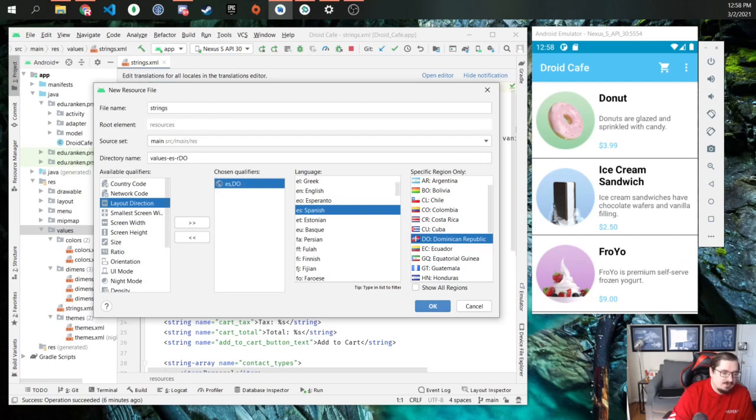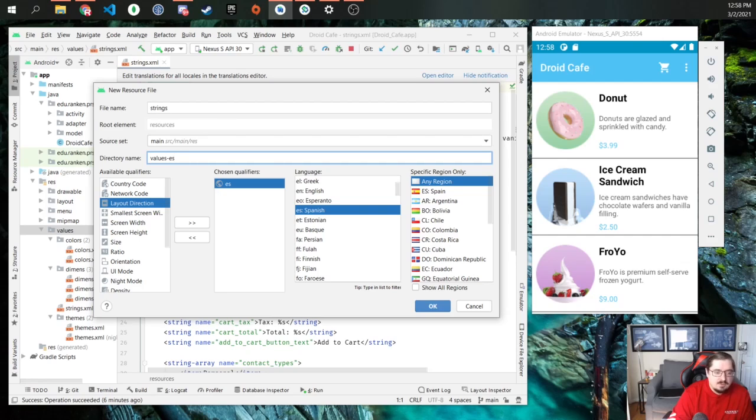So it's a combination of the region code and the language code. But if I say any region, it's just values ES, just the language code. That's really the only gotcha with setting this up: you have to add a locale for Spanish.